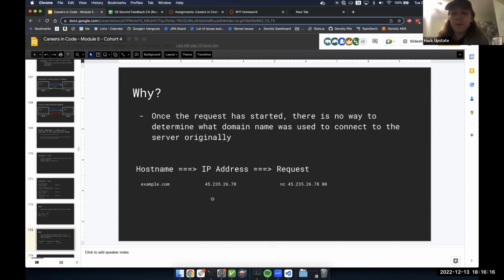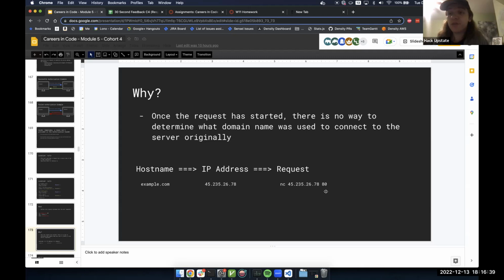Notice, though, that when you're doing that, you're not actually ever sending that original DNS name on to the server. It's as if you're connecting to the IP address. Let's say example.com resolves to this IP address here. There's no difference from the server's perspective between running nc IP 80 and nc example.com 80.